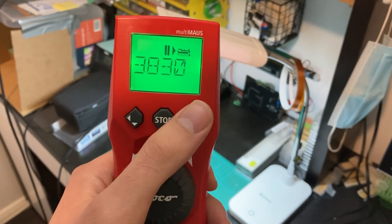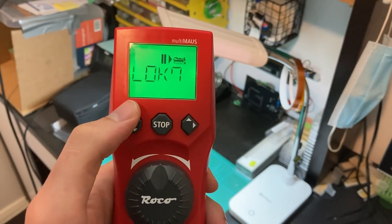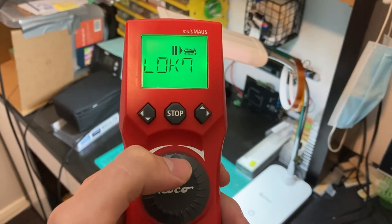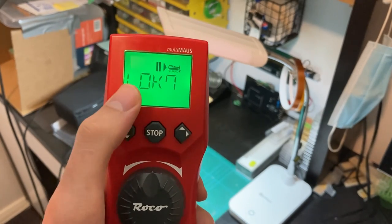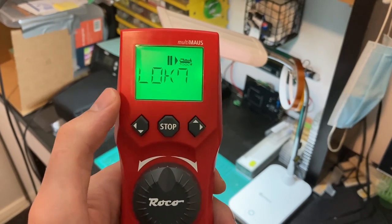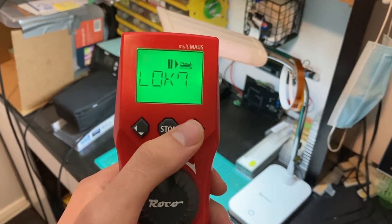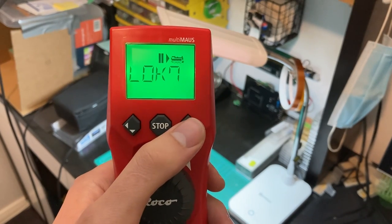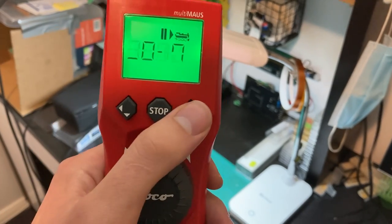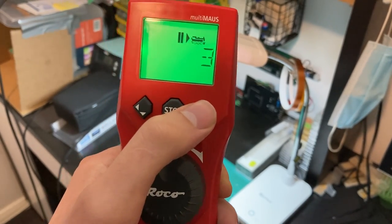We can see more of an Australian-appropriate locomotive such as 3830. So that could be helpful for British, European, American, or Australian modelers. Using text to name a locomotive is a bit different. At this point on the screen, there's no way to see what particular DCC address is assigned to a locomotive name — however, whatever Loco Seven is, it will be the DCC address you've set up for that particular locomotive. You may be wondering: how do I set this up? I'm going to walk you through that.